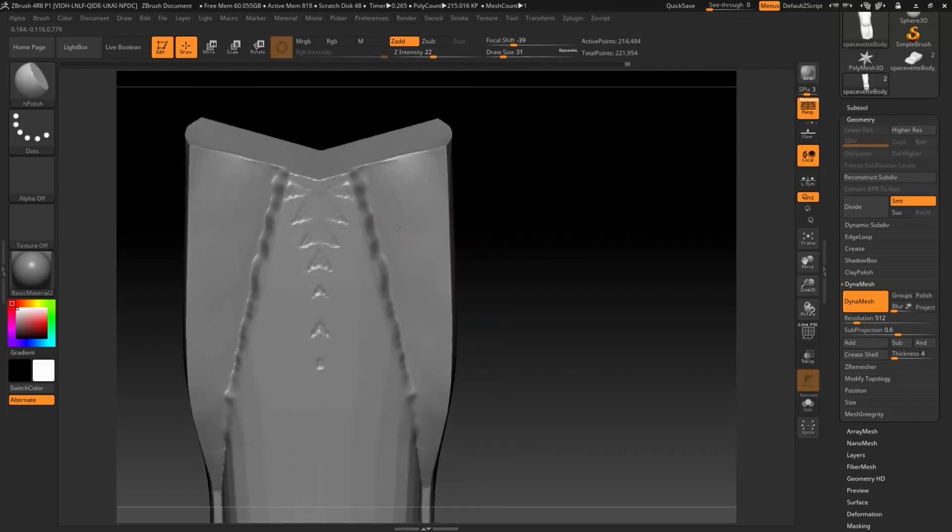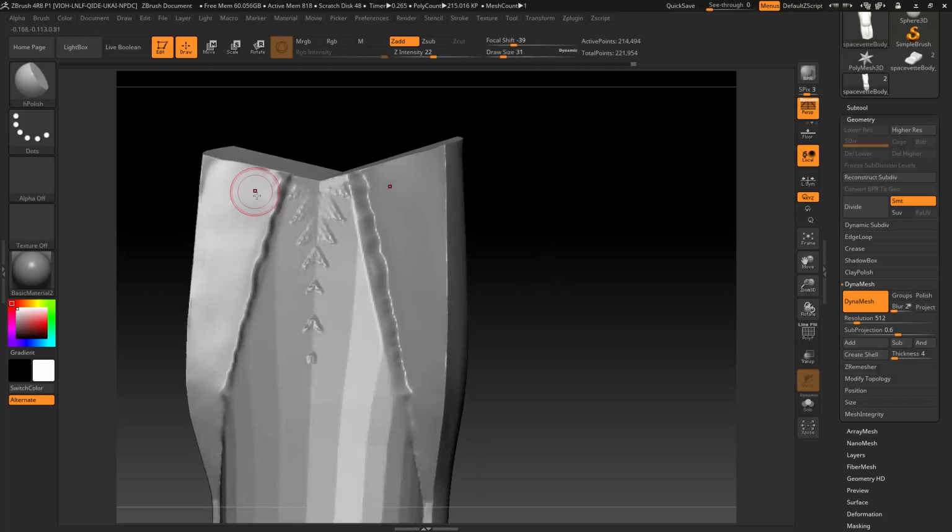Use the Alt key for some of the surfaces we cut into a little too much, and then H-polish again. What's cool about working on something symmetrical is you can see what's happening on both sides.